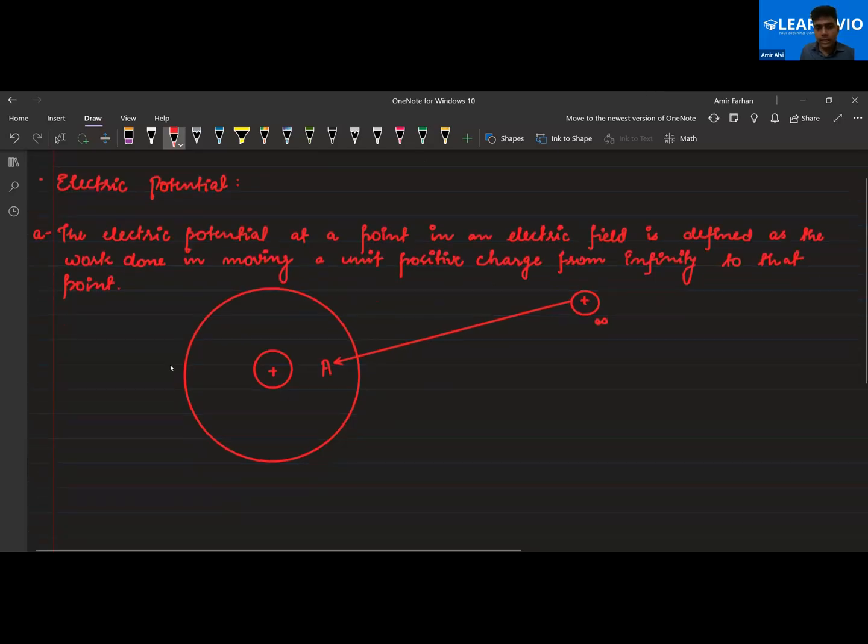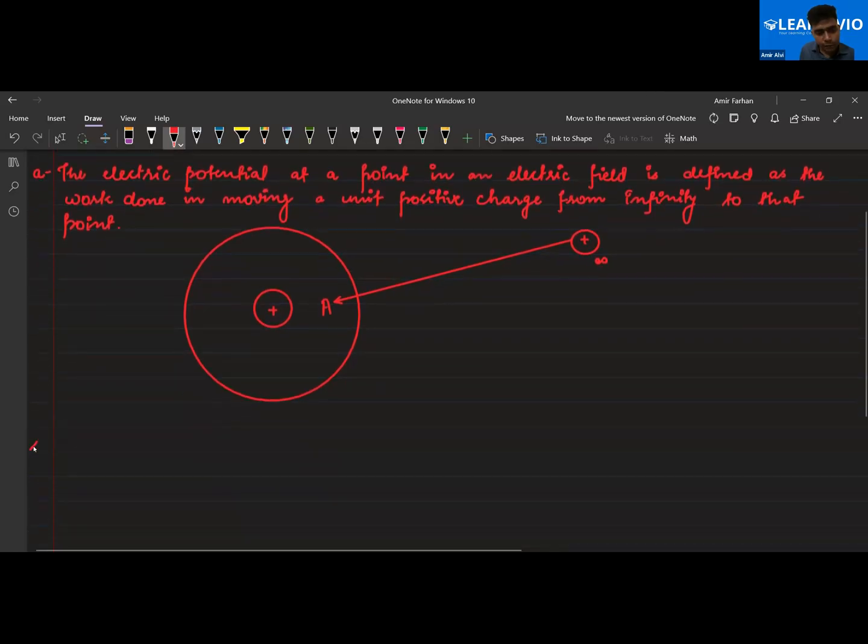So this is the explanation of the electric potential. When you take a charge from infinity to a point that is present in the external electric field of a charge, the work done that you are doing to carry a charge from infinity to that point is called electric potential. Am I clear to all of you, Zainab, Alvina, Mariam, and Aisha?